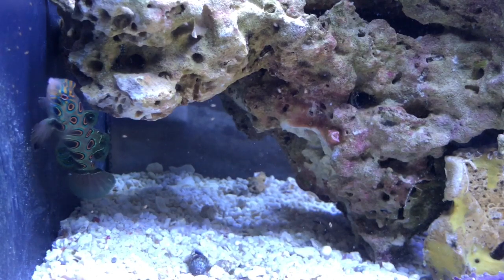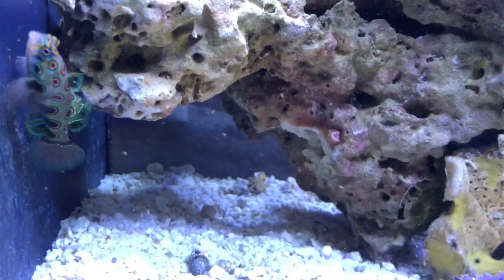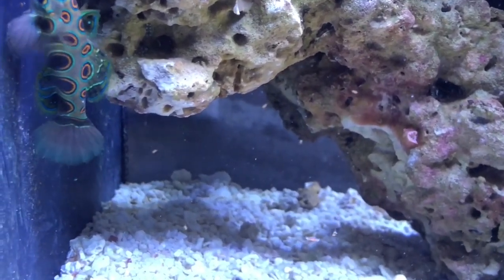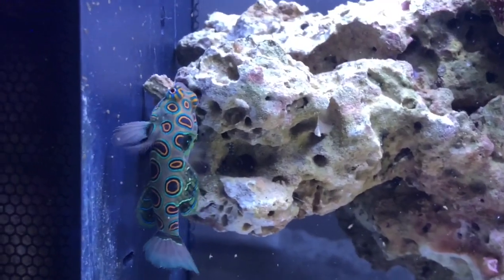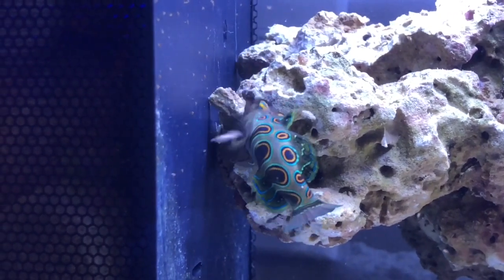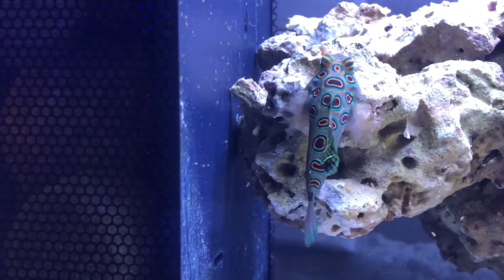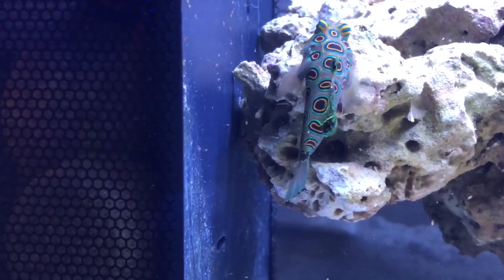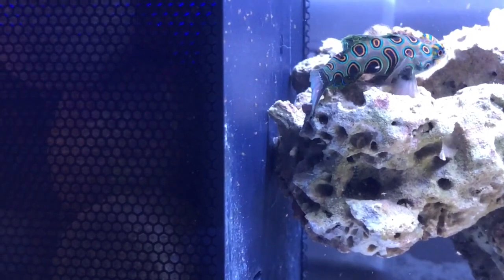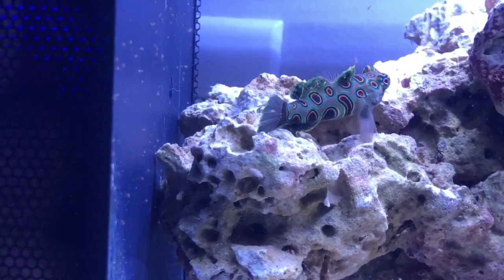As you can see my guy's eating — he is demolishing them, and it's a good feeling to be able to provide for your livestock. These are very finicky eaters, so you want to make sure you're doing the right thing by adding their food source. He didn't hesitate — as soon as I added them, he was like 'yep, we cool.' He was basically just cleaning off the overflow box of the pico, which was covered in pods. It was easy to see them on there because it's all black — that was a good thing. This was really satisfying just to see him go to work and get a belly full.